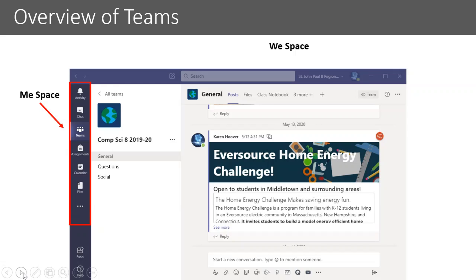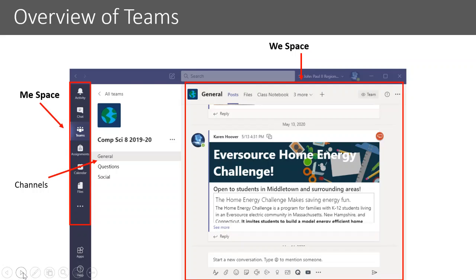Then there's the We space, which is the stuff that everybody sees. That would be the posts, just like social media, right? When you have the general chat and you have all of that going on in the middle where everybody sees everything, okay?